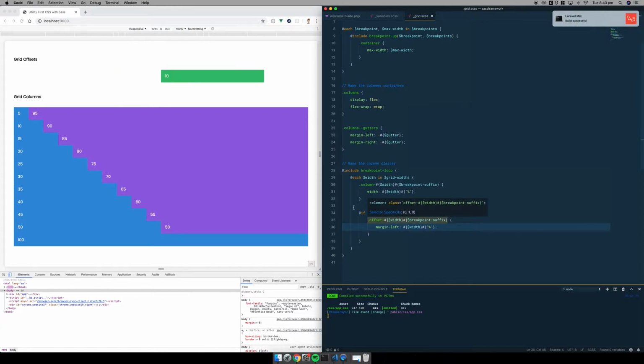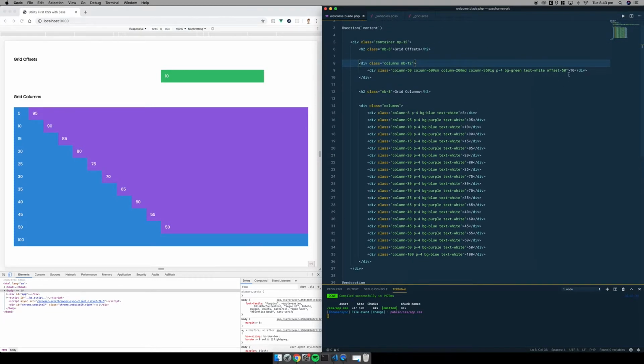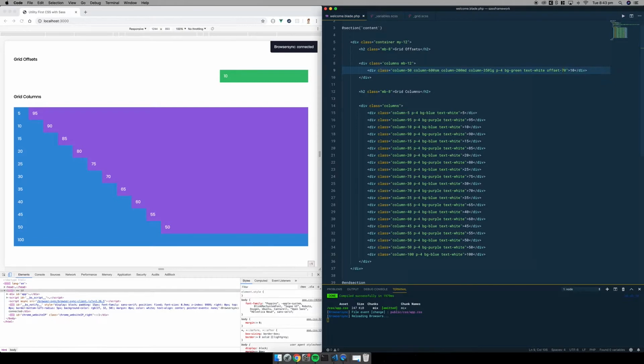Alright, so it looks like we have an offset now on that top grid offset column. So we're offsetting it by 50, we can offset it by 70, we can offset it by 80. I think I'll just leave it in the hands of the user to make sure they're not offsetting by too much.